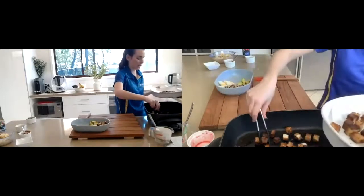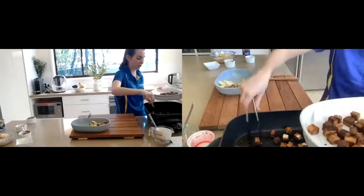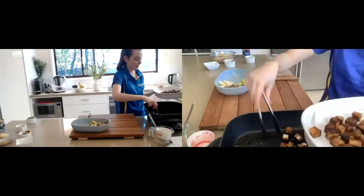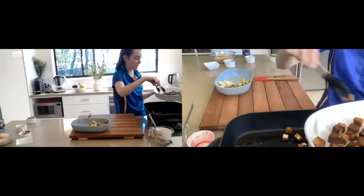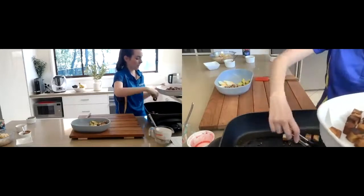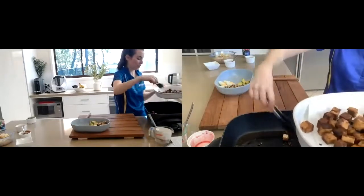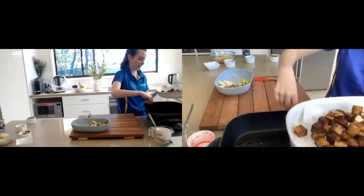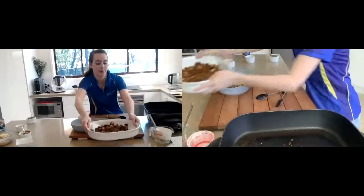So other ideas, you could do spices like chili, cumin, coriander seeds. You could do a sweet chili version as well. So you could have sweet chili sauce and soy sauce together, mix them up, marinate it for maybe about an hour before you cook it, just to let it soak that sauce in a little bit. That would be a delicious combination as well.